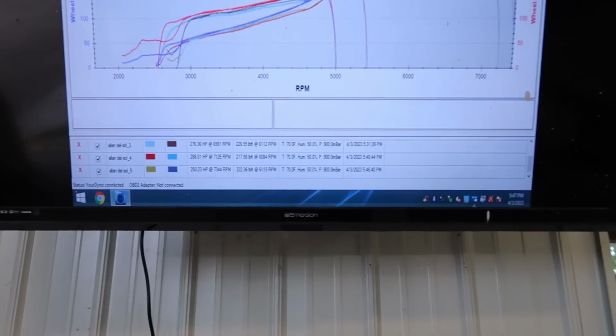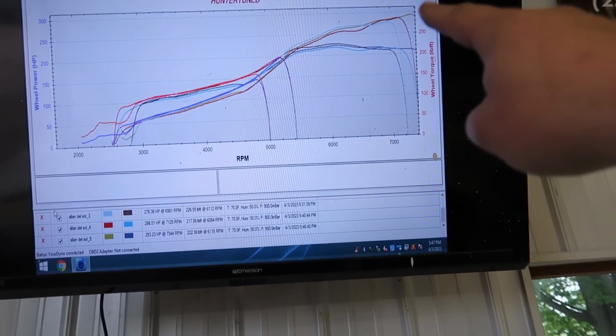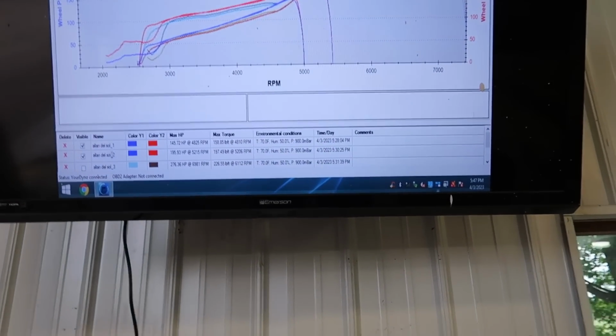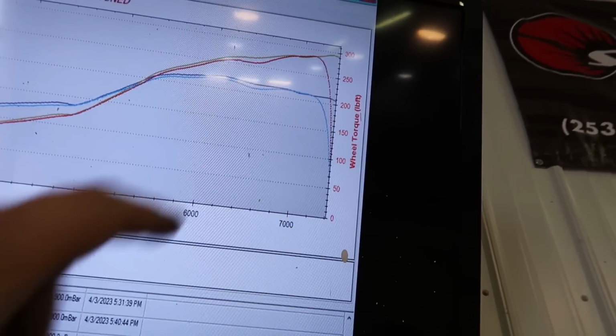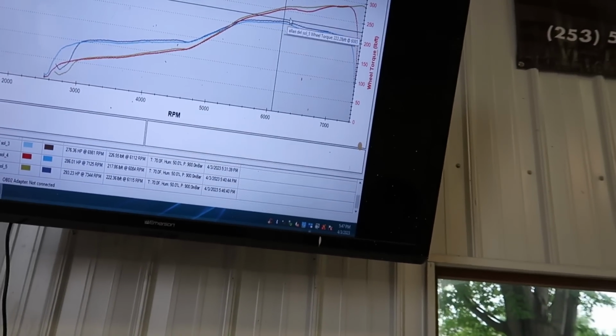I pulled the timing back out of it, and it picked power back up. Right here, where the red and the brown. You see that right there? That's so weird. Especially on like this low a timing, you wouldn't think that it was over-timed. 16 degrees on 12 pounds.